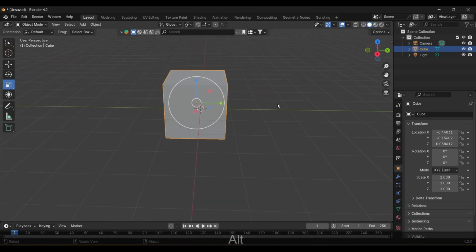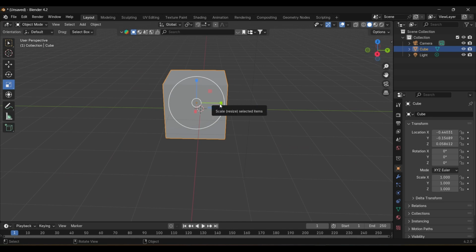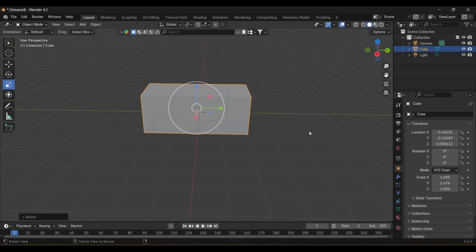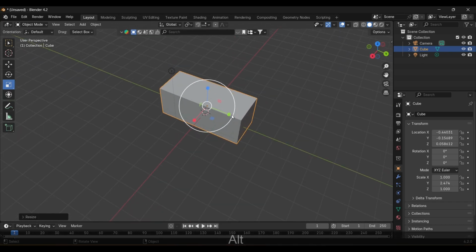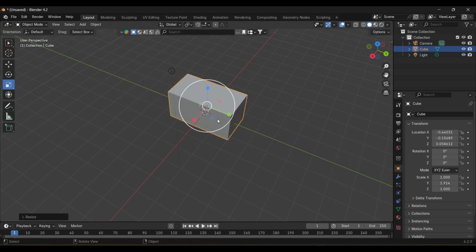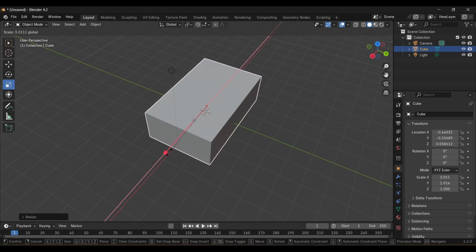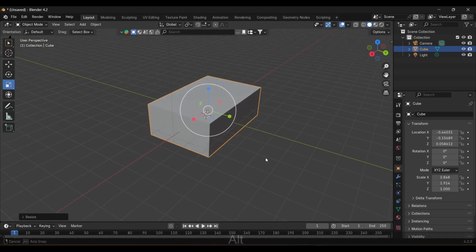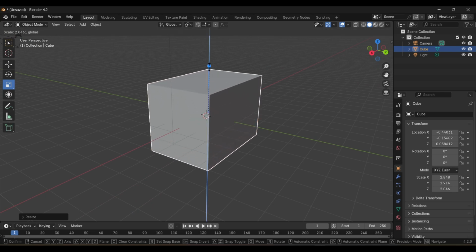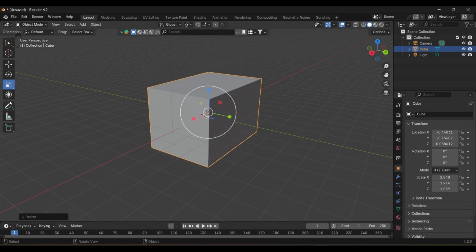We can scale it in a specific direction. This blue line indicates the Y direction, as you can see in the gizmo, so it will scale only on the Y axis. I'll show you from the front. Now it is scaling only on the Y axis, and this is the X axis, so it will scale only on the X axis, and the vertical line denotes the Z axis, so it will scale only on the Z axis. And this one is the combination of all three.